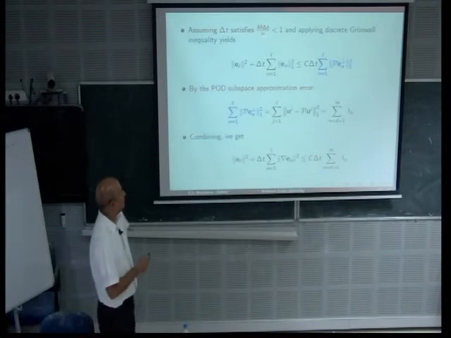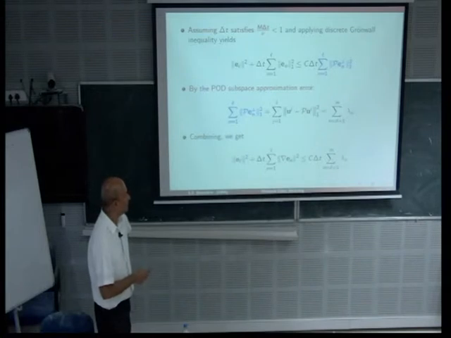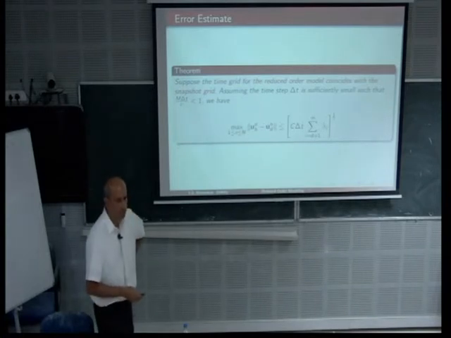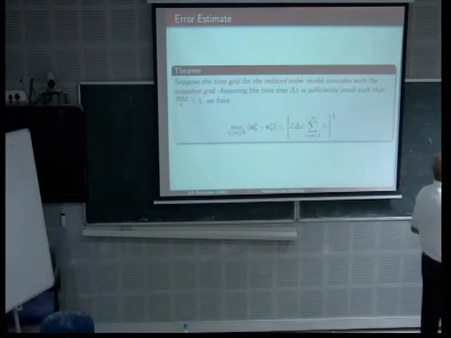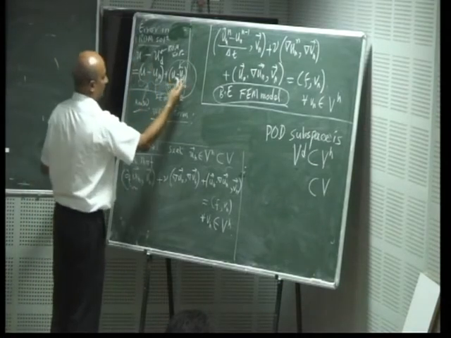If you assume this delta T over nu is sufficiently small, you get the bound for the error. This quantity is bounded above by that, and we know this thing because we already computed it is equal to that, the sum of the neglected eigenvalues. That is what this is. So you put this thing in here, you get the bound. So this is the theorem. Basically, what this gives you is this error, of course, for the time Tn.